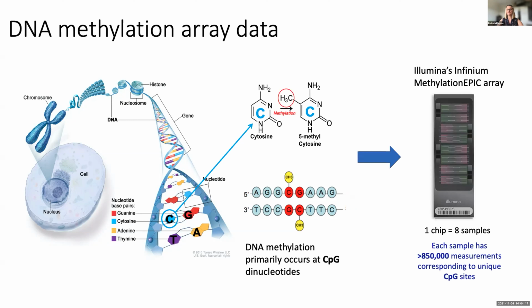So how do we measure methylation? Probably the most common way to measure methylation is using bisulfite sequencing technology, but microarrays are still a popular choice for doing this. They're commonly used in large cohort studies like EWAS. Illumina has an array called the EPIC array, and it can profile almost 1 million CpGs across the human genome. This array has been really popular, and Illumina has just recently released a mouse methylation array.